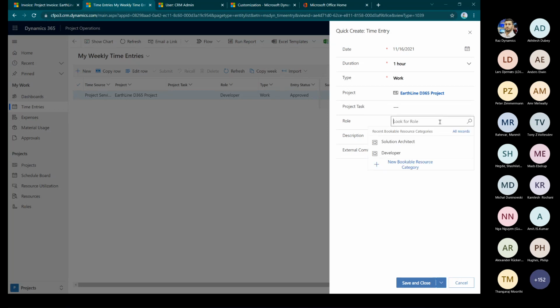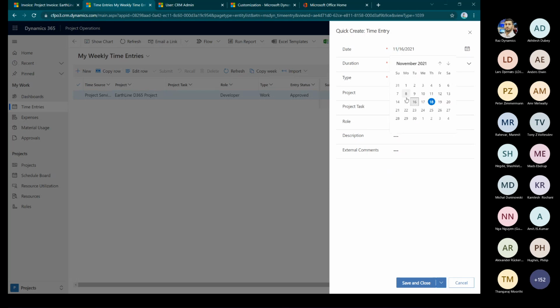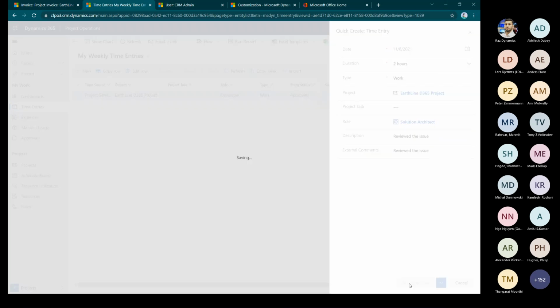What role I'm playing, maybe if I'm playing a different role, I can do that. Let's say I'm playing a solution architect, entering time as that. If I'm entering a couple of hours, let me do a backdated one. And I'm just creating this time entry.